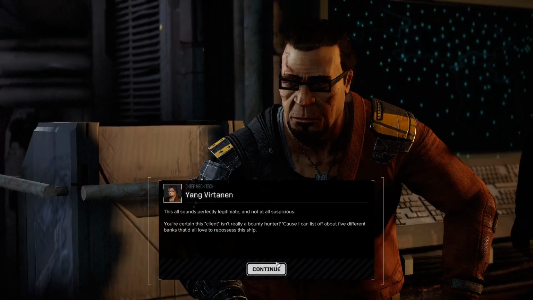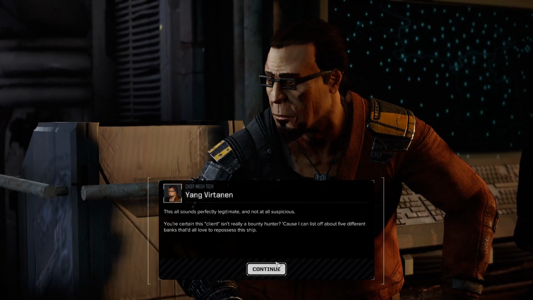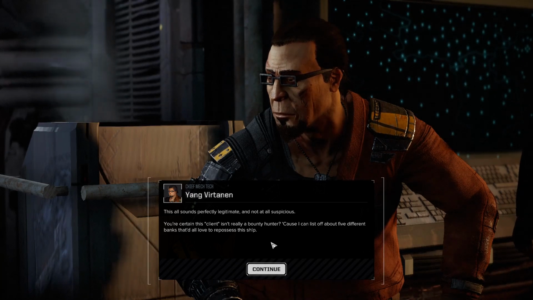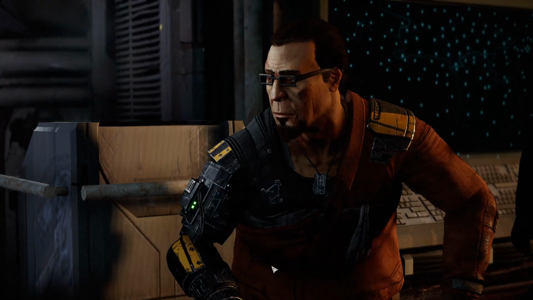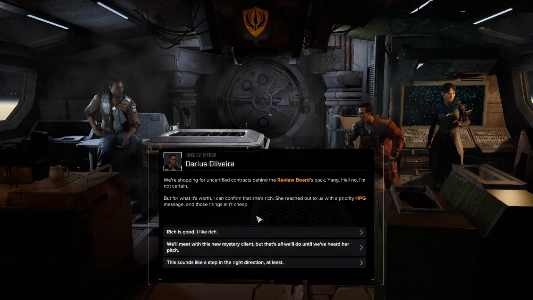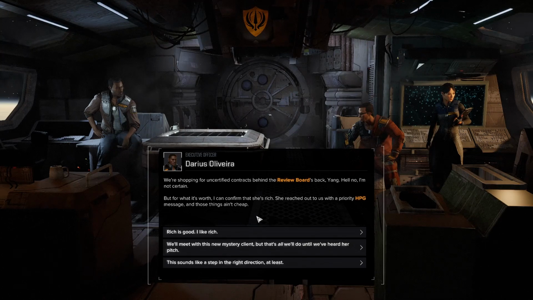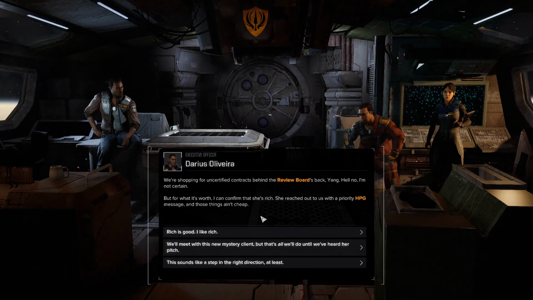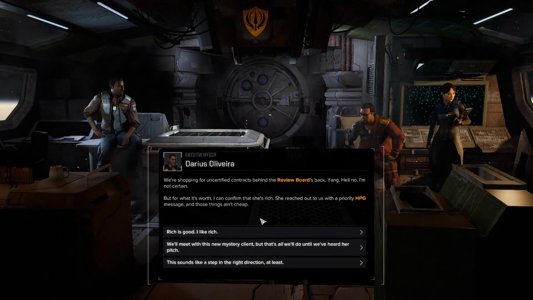This all sounds perfectly legitimate and not at all suspicious. You certain this client isn't really a bounty hunter? Because I can list off about 5 different banks that all love to repossess this ship. We're shopping for uncertified contracts beyond the review board's backing. Hell no, I'm not certain. But for what it's worth, I can confirm that she's rich. She reached out to us with a priority HPG message, and those things ain't cheap.